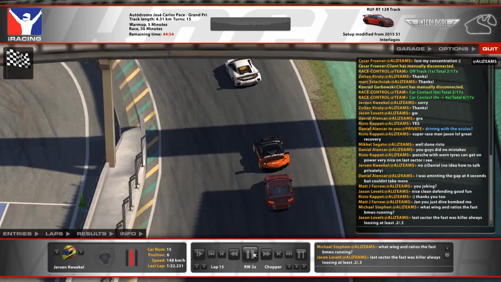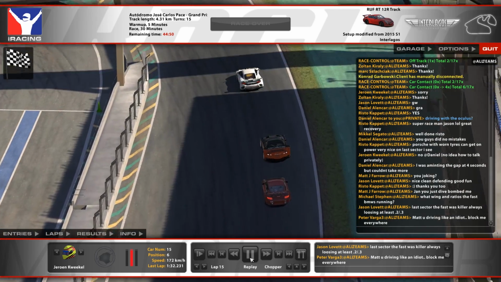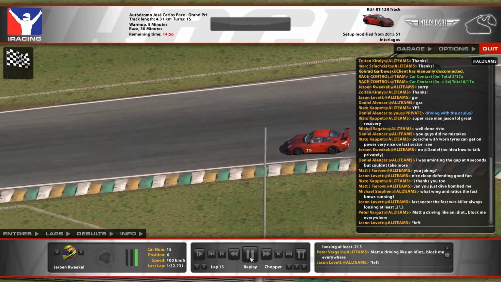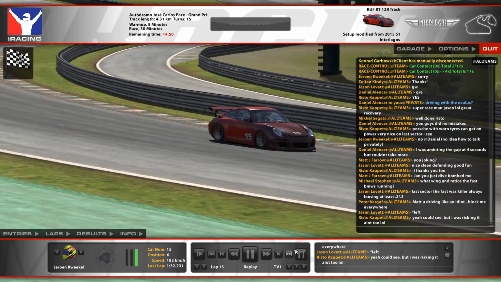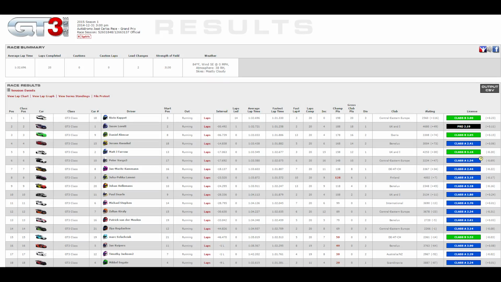But as I said, the car behind is always at fault. I tried to avoid him, couldn't do it, tapped his rear end. He must have been furious, and I definitely understand that. I can definitely understand his frustration. I would have been really frustrated as well. But hopefully I learn from it and do better next time, as we see the results here.